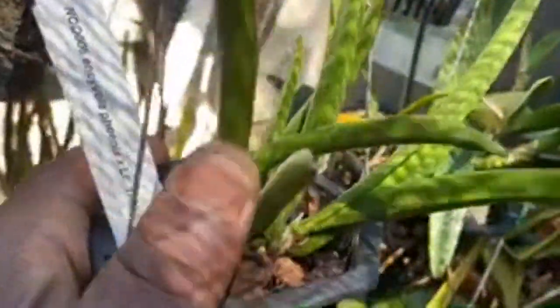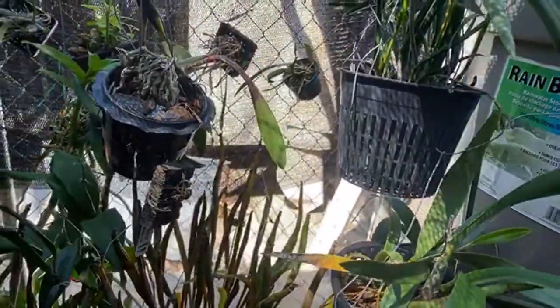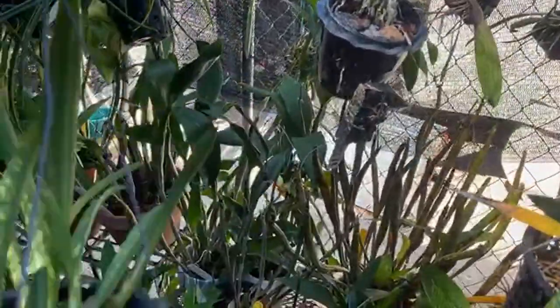But this growth right here is the latest, the one previous, I'm sorry. And when I looked in there, there is a sheath in there. Let me see. Give me a second here. I'm shocked to see this. Okay, here's that growth. Let's see if I can focus it. It's not going to show it. But yeah, it is, because the sheath is way up here at the top. Let me get in here.